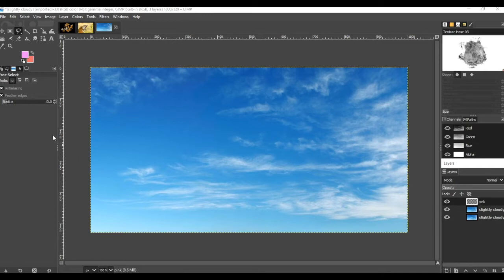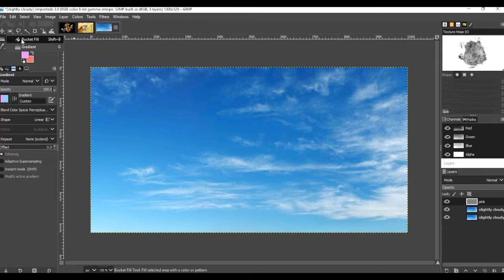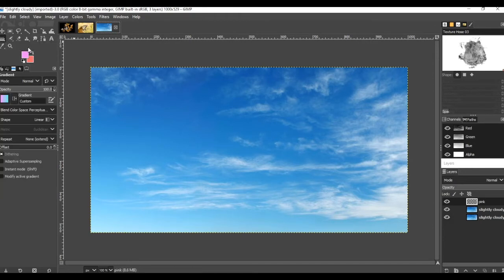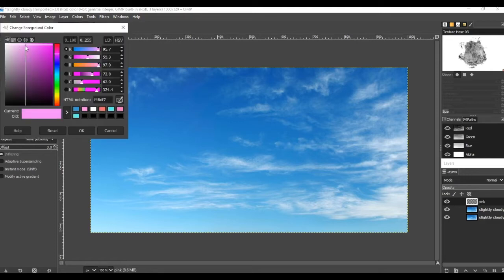And now I want to add that pink sky that I am so excited about. To do that, I'll need the gradient tool in the upper left-hand corner. Now, if you don't see the gradient tool, it's where the bucket fill tool is, but you'll need to right-click and change it to the gradient tool. And then you'll come down to your color selection and change this to whatever color you want your gradient to start with. I do want mine to be pink, but if I didn't, I could just change it by moving these cross arrows or altering any of these bars. So I'm going to keep it a light pink, maybe a little darker.